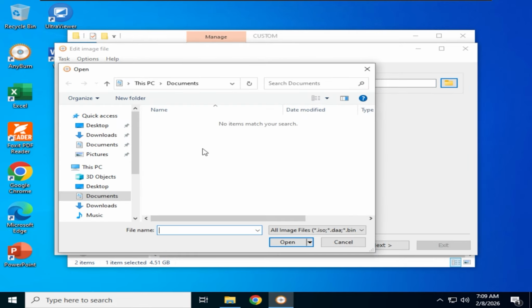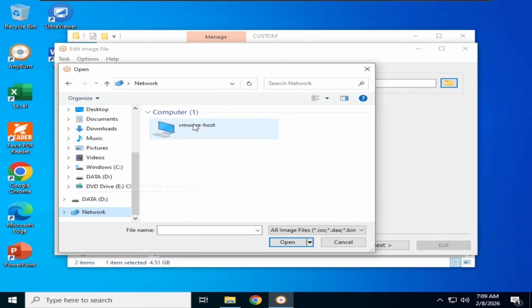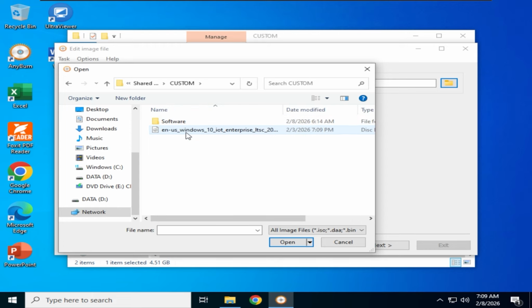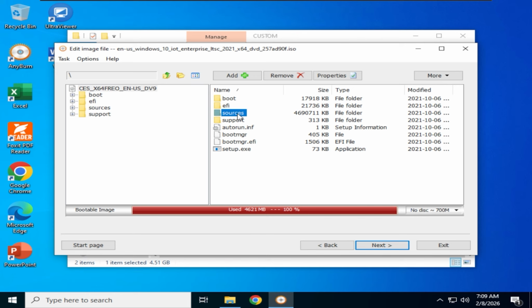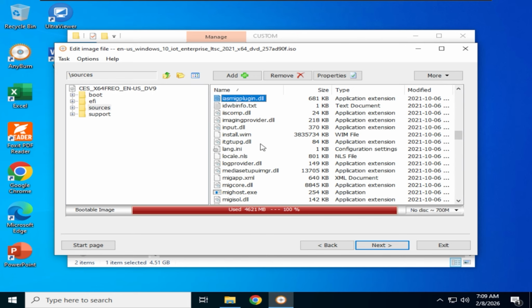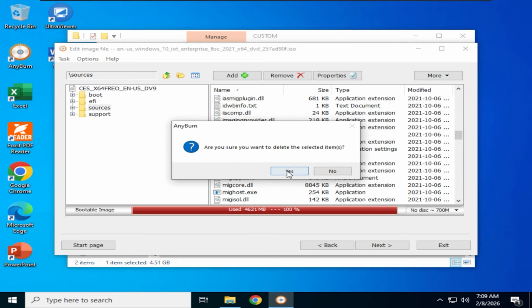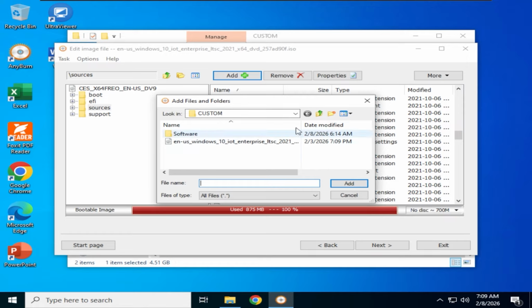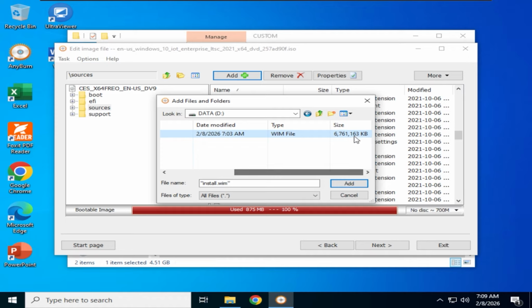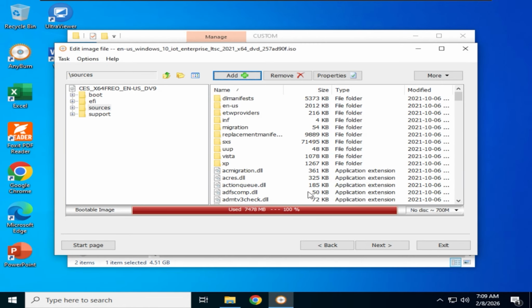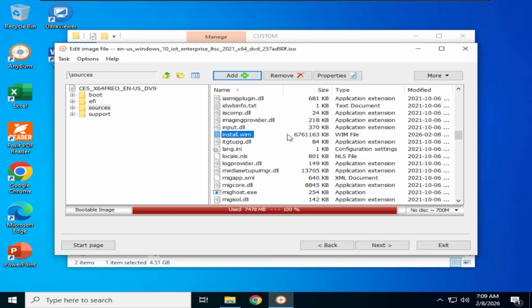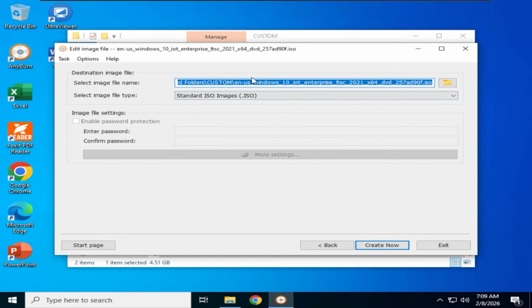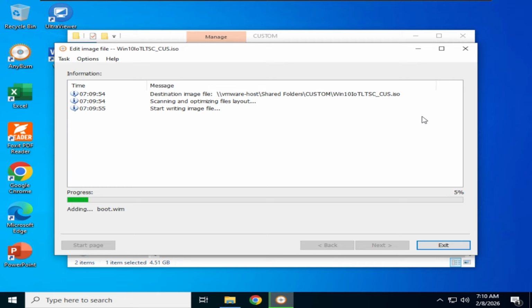Select your ISO file from the shared folder. Go to the Sources folder. Find the install.wim file and remove it. Click Add and select the install.wim file that we just captured. Name the file and click Create Now.